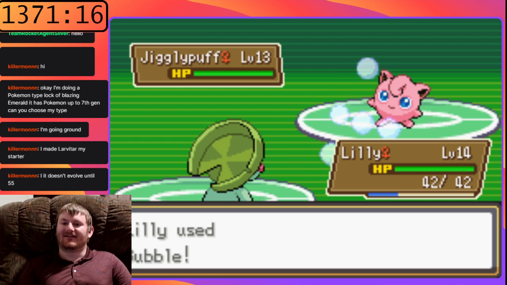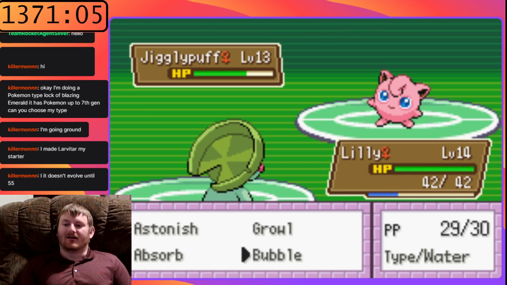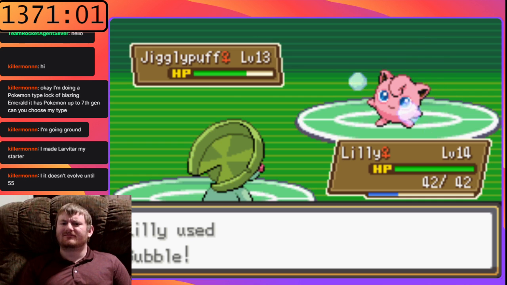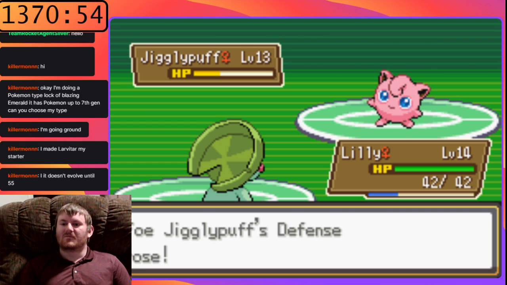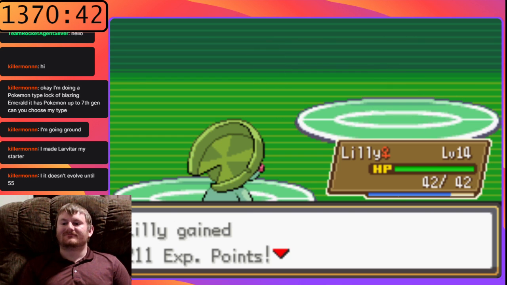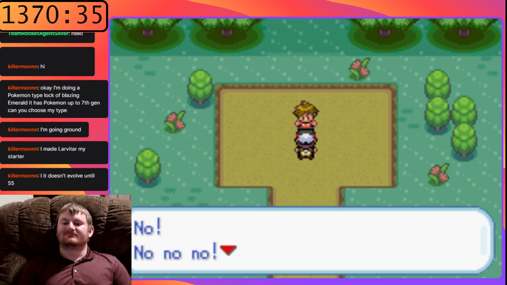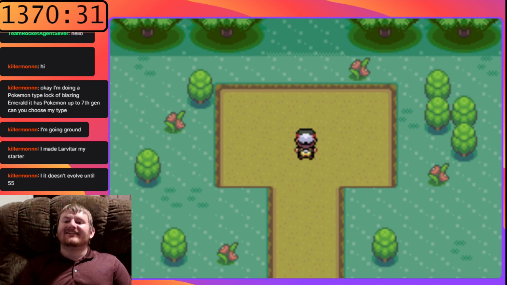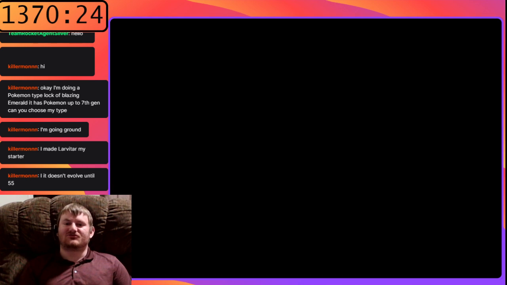Okay. I think with a Jigglypuff, you just hit it. Uh-oh. We're fine. This'll be fine. Okay. Let's go! Lily doesn't even level up. That's so beneath her level. What? Get back here, you asshole! And he's chucking his balls all over the place.